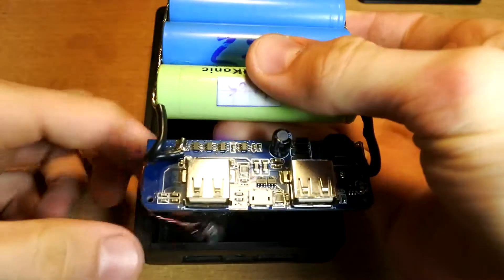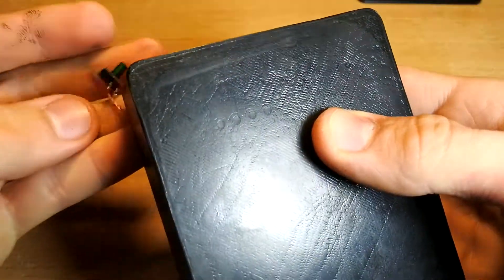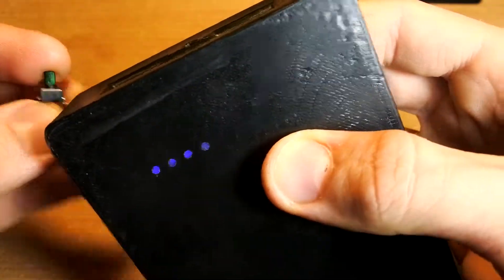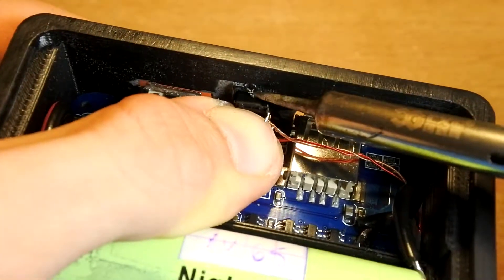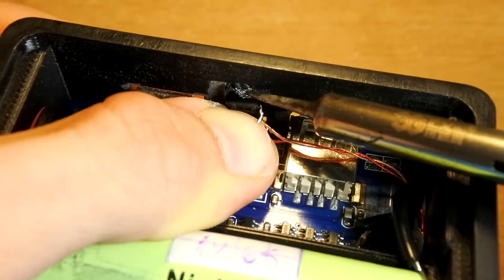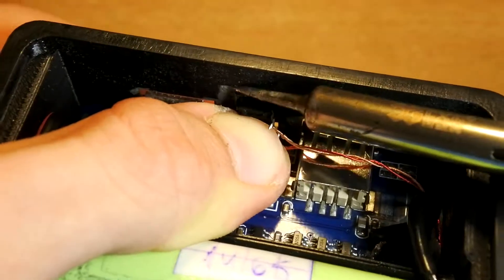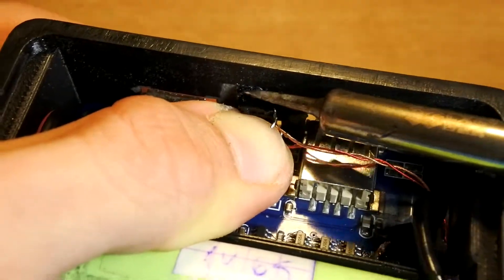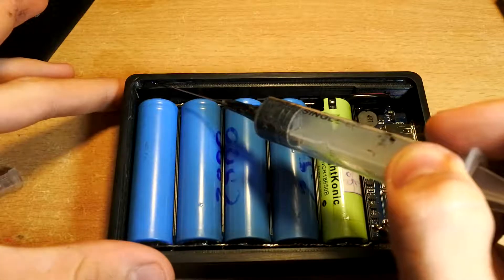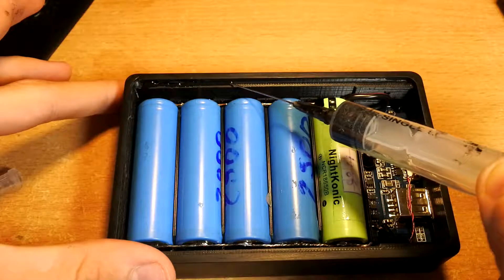Put all the details into the case and test. The charging module I've glued on the bottom of the box, but it's not applicable for our button because it could just break down. So I decided to solder it to the case. The black fluid in the syringe is ABS plastic dissolved in acetone — it's a really nice glue for this material.